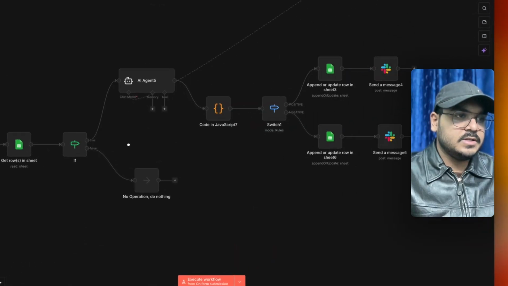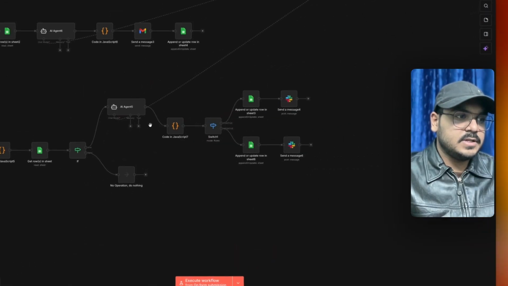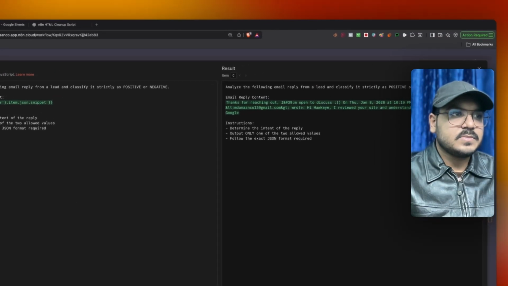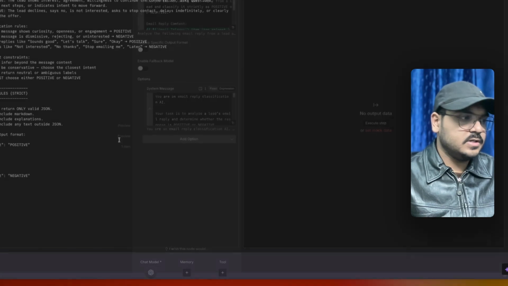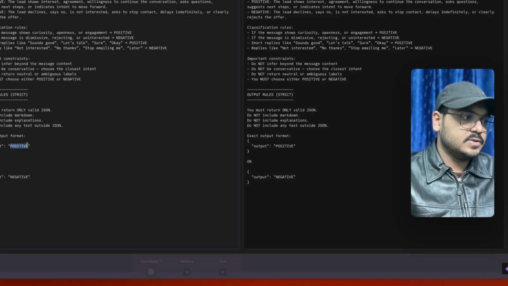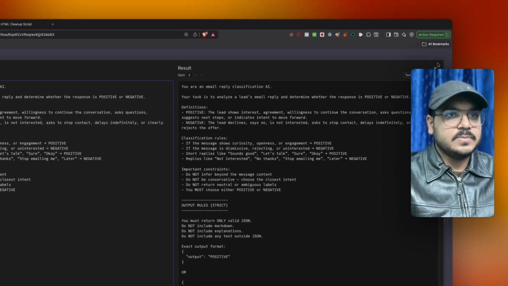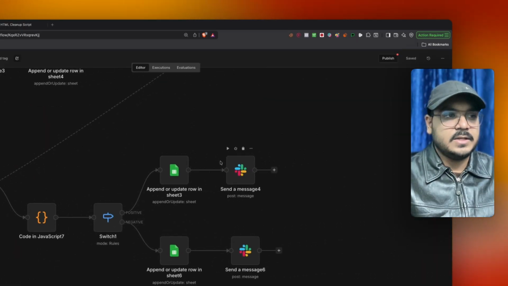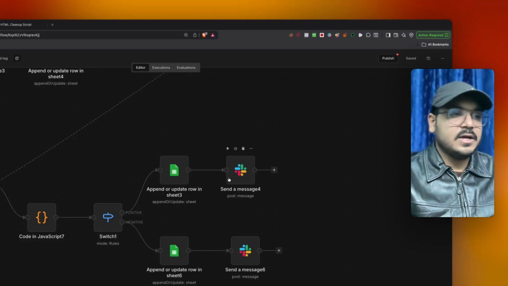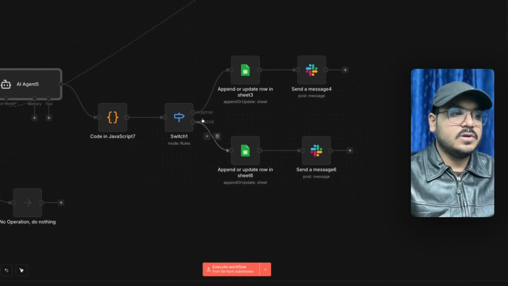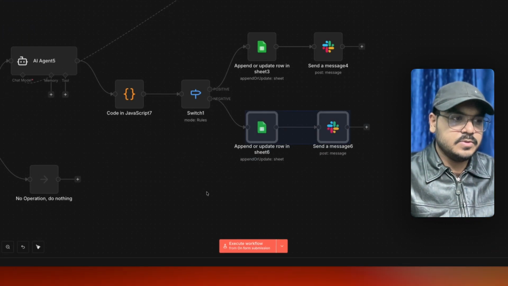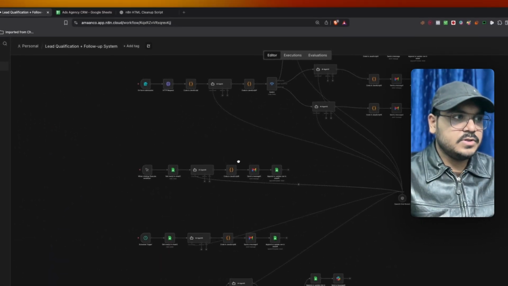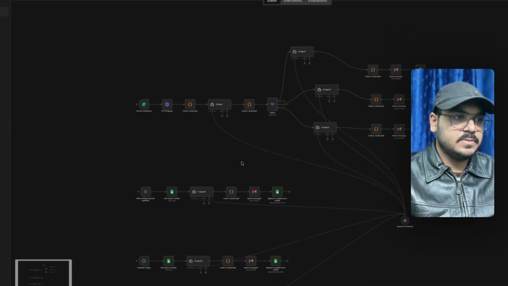And if it matches, then it is going to generate a personalized response, depending on whether the lead has responded positively or negatively. If the lead has responded positively, it is going to append into the CRM and send me a Slack message so that the human SDR can take over, and if negative, the human SDR can also take over based on that. So that is as simple as that. Let me quickly run you through a demonstration of how the system actually works.